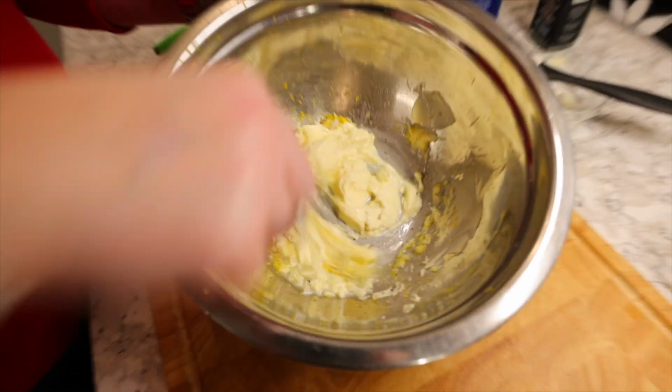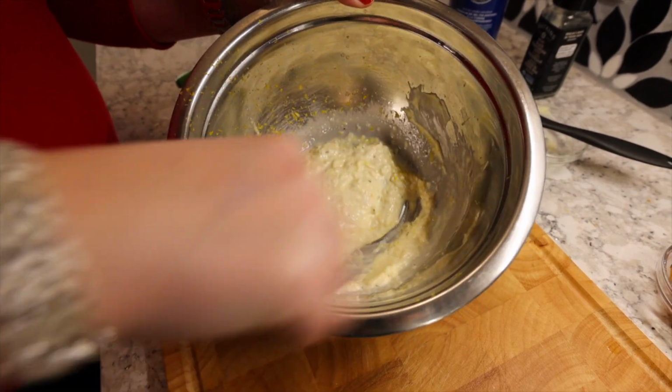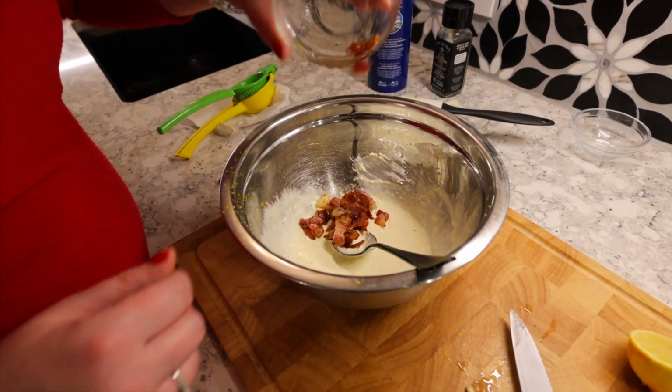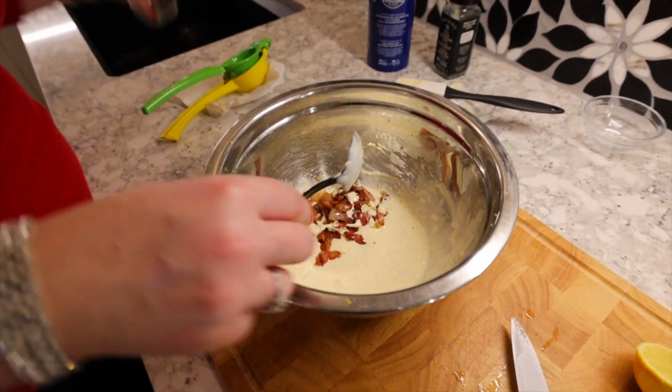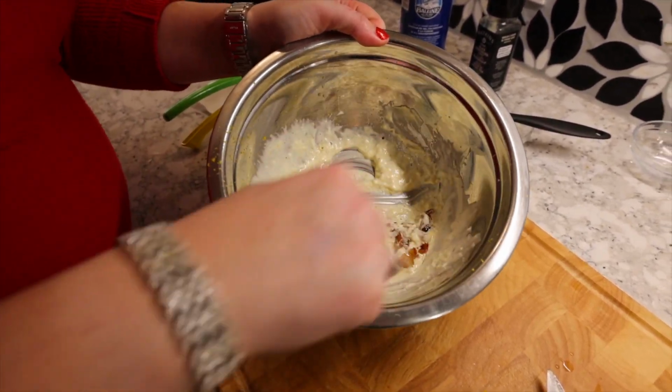Then one of the things that really gives the Caesar salad some really nice flavor is the lemon. So you're going to take a lemon, juice the lemon into the mixture, mix it around, a little bit of salt and pepper. It should have not a totally runny consistency, but it shouldn't be too thick either. So you can play with it, give it a taste, see if it's to your liking.